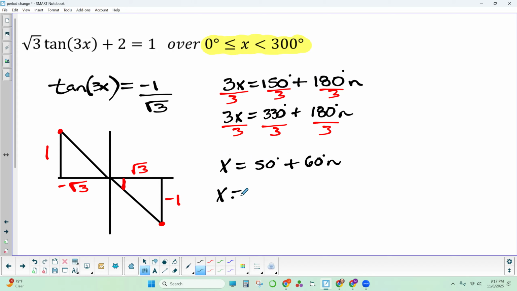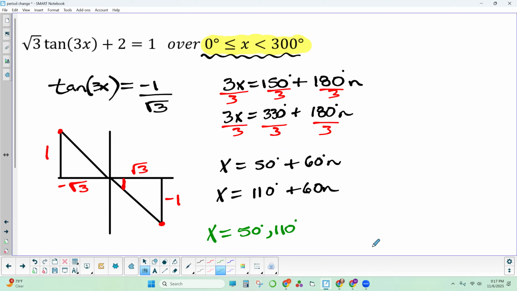So this is making those adjustments that I was talking about. And now we have solved for x for all angles, okay? So this is not our answer though. We have to look at this interval. So I'm going to take my first angle, which is 50 degrees, and 50 degrees does fall within my interval. Now, if I subtract 60, I'm in the negative. So I can't subtract, but I can add it. 50 and 60 is 110, which is another solution in that interval. And then if I add 60 again, I get 170 degrees, which is in that interval.